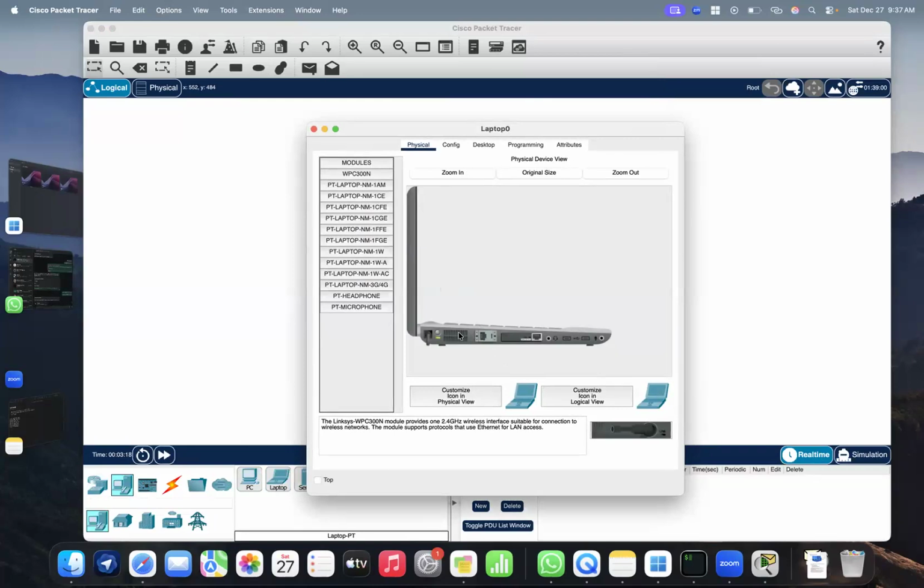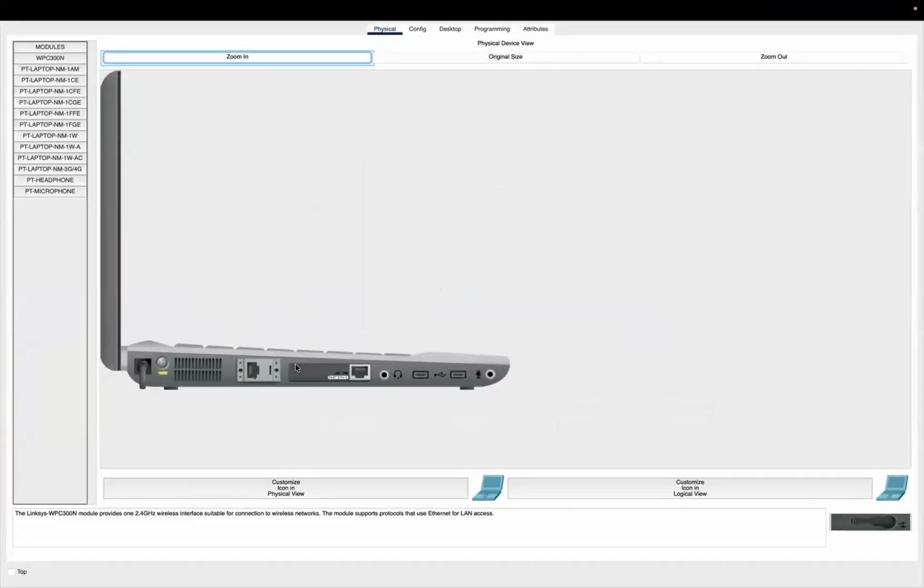Now able to see this laptop. See, this is Ethernet. Let me turn it off. Once I click here, it is turning off.